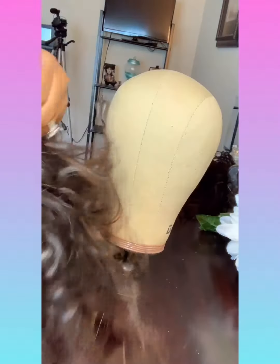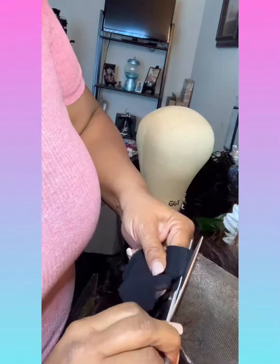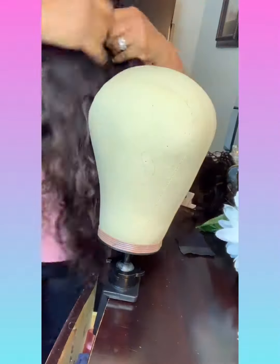Okay, I'm done with the wig now, so I'm going to put it back on my canvas head to see. Actually, I'm cutting the cap off. And when you're cutting the cap off, be very careful that you don't cut the stitching off that you did. Because, man, you have to redo that.